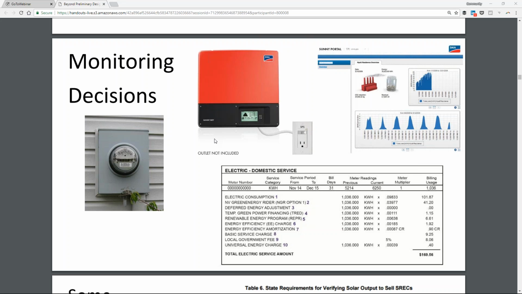Obviously, monitoring is going to be important. So one thing we have to think about is, what is the level of accuracy in monitoring we need to facilitate a community solar transaction? The utility meter is kind of the gold standard for monitoring. So however you monitor your solar project to participate in these state systems, you would think that you would have to have what's called utility grade monitoring or utility grade metering.